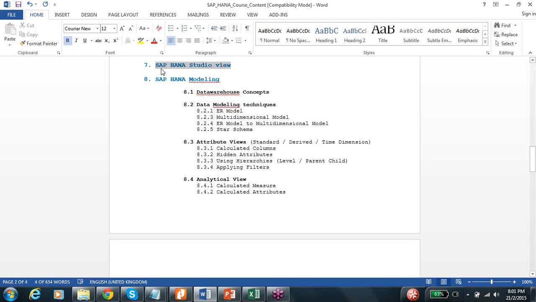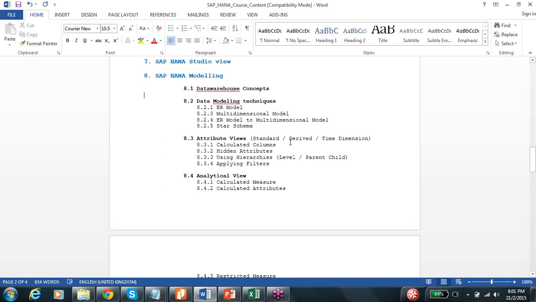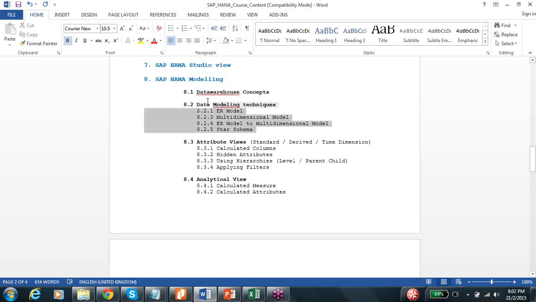And after that, we come to the core subject of our entire training, where I believe all the people on this table will be doing their day-to-day responsibilities on the job. As a modeler, this is what you will be doing in your day-to-day roles. We will try to understand data warehouse concepts and data modeling techniques to give you a strong background.